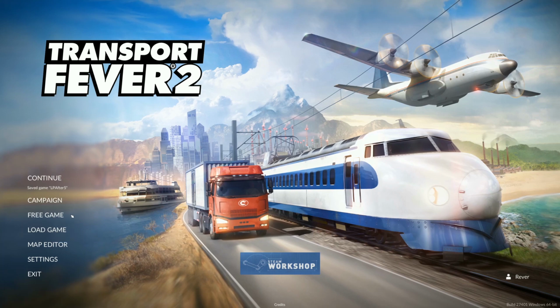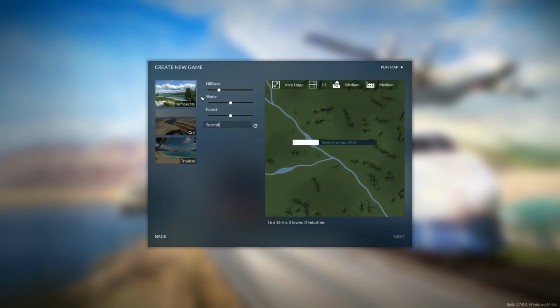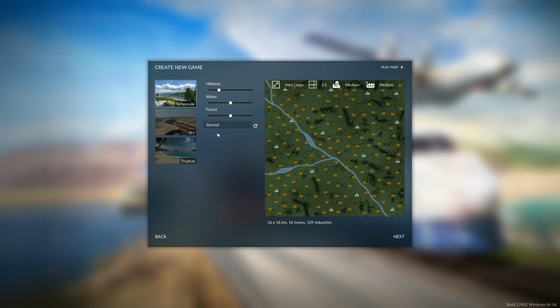So what I would like to do is start a new game. Now, I'll be honest with you guys. I came in here and was going to start with our original map, but I really didn't see a good place to start. I've given this a lot of thought. This is the same exact starting conditions, but we're going to go with the seed second if you wanted to follow along. We're going to have the same exact settings, very large, medium, medium. I'm not sure how much it changes, but we're going to stay away from dry and tropical.